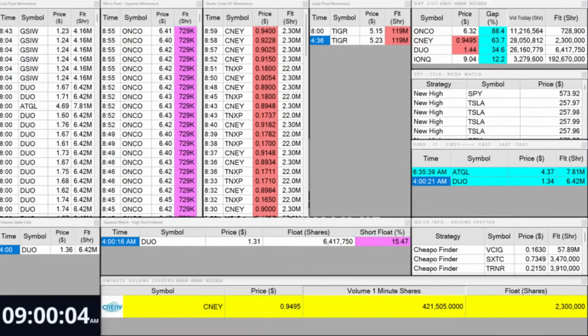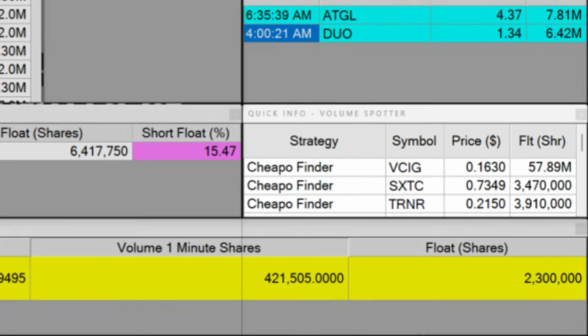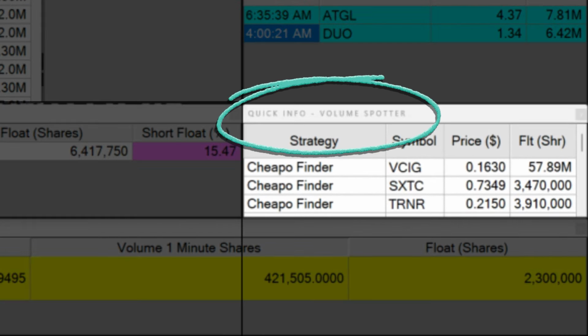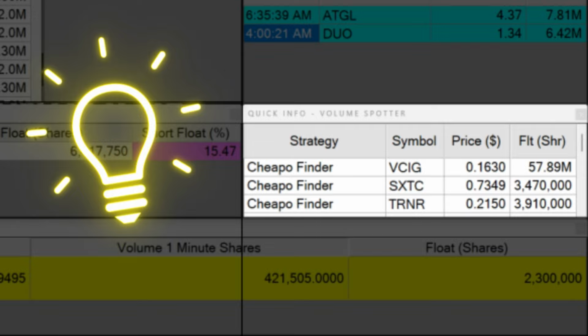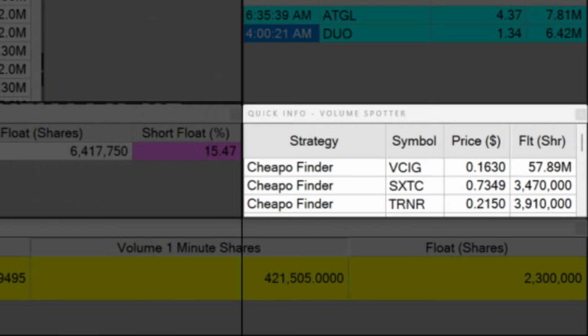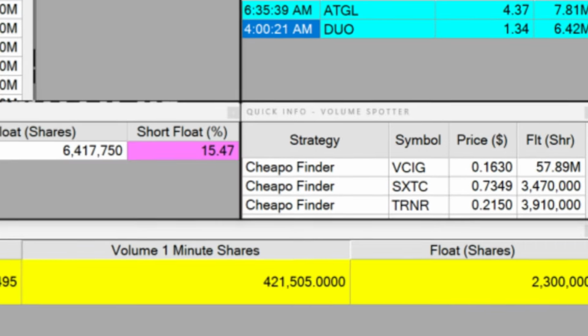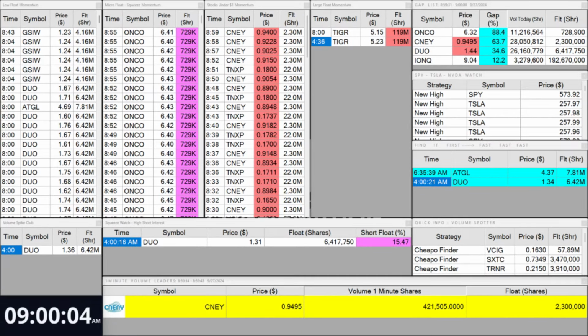Below this, we have our Quick Info Volume Spotter scanner. This scanner window is similar to the Find It First scanner in the sense that it is looking to quickly identify potential high-quality setups. One of the major differences is that this scanner will have the strategy column built in, which helps identify what type of alert we are getting. Both the Find It First and the Quick Info Volume Spotter scanners are set to provide a single alert per ticker symbol. This Trade Ideas Pro filter allows us to filter out multiple alerts and focus on a single high-quality alert at a time.